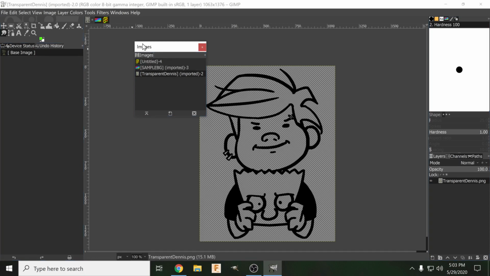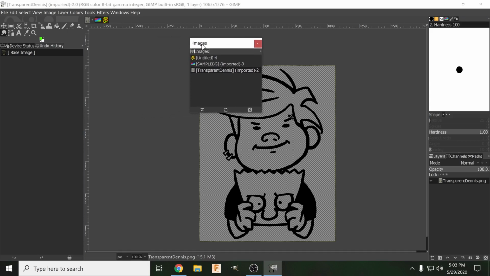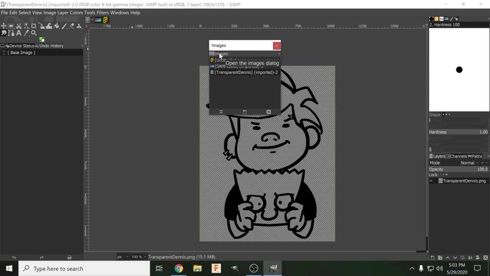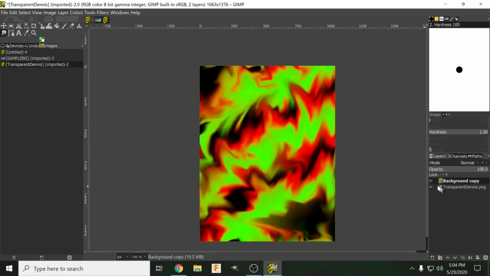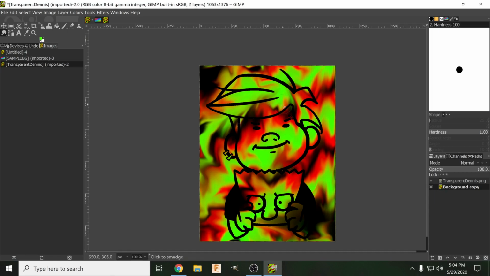Sometimes they will come up as their own squares, and I don't necessarily like that as their own windows, I mean, and I don't like that at all, so I just always take mine and I put them over here. But we'll go to that image we just did, we'll click on that, and it will bring that layer up over here. So we'll take it and we'll put it on there, and whoops, it went over top. We'll just move that down a layer, and then you can see that we have that underneath Dennis.